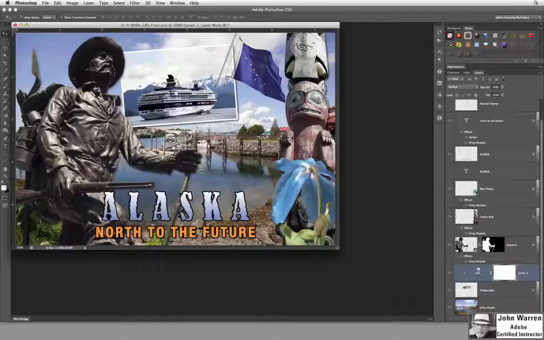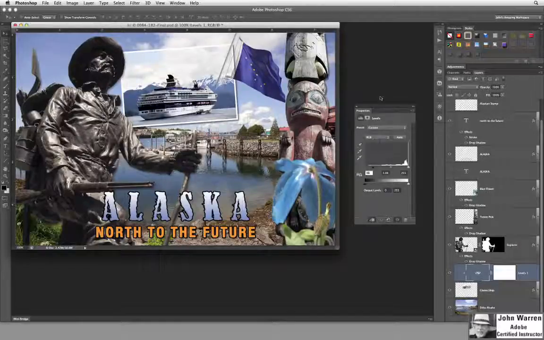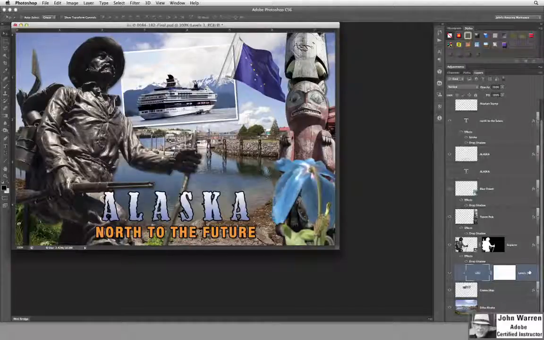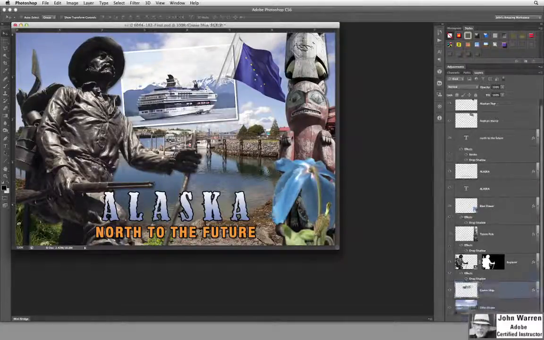So I'm going to come over here and double click on the adjustment layer's icon. In this case, it's the histogram for the levels. Double click, and you can see that the properties panel pops up, and it tells me that I've taken my shadow slider, the black slider here, from 0 to 48. Fair enough. So I'm just going to get rid of that and throw it into the trash can, and you can see now that it is back to its original lightness. I want some of the stuff to go darker. I don't know how much darker I really want the back end of the boat, but I definitely wanted the sky and the mountains to go darker and all that kind of stuff.